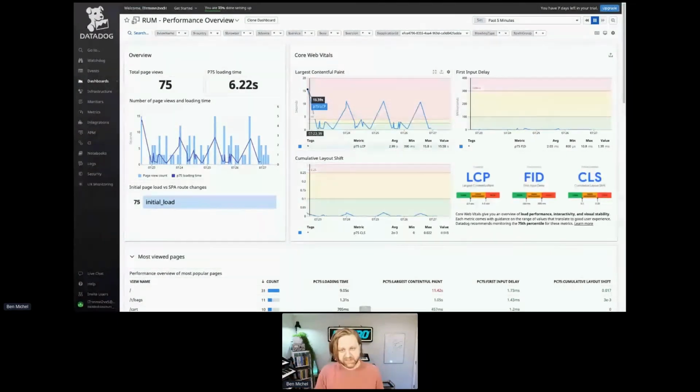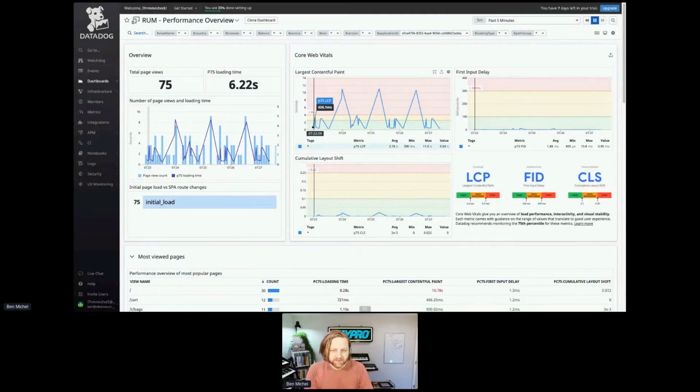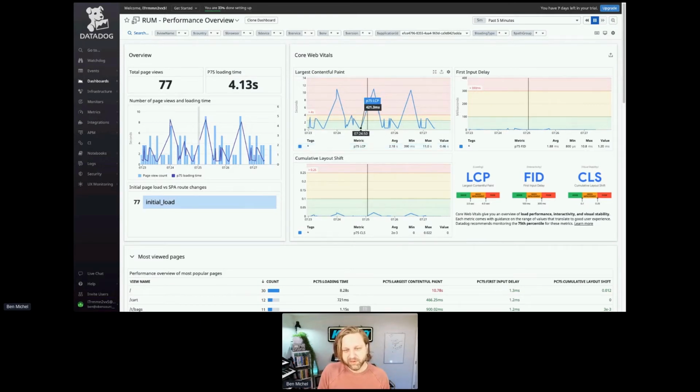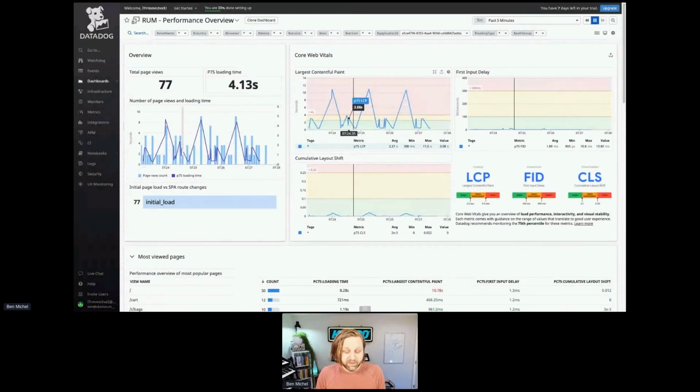I can see that it's following the same pattern. As you'll notice, this looks like an oscillation, like a waveform, and that's because I'm simulating mobile traffic right now, repeating the same user journeys or session replays over and over through Puppeteer. In a real scenario, you might see users all over the place here.